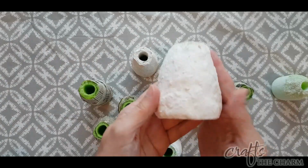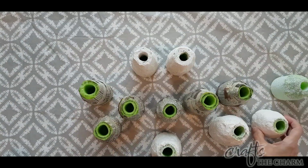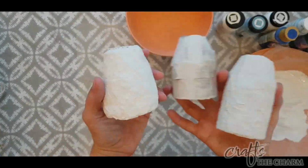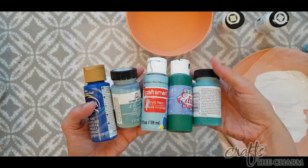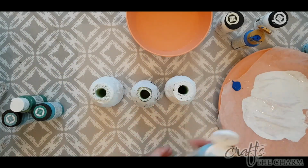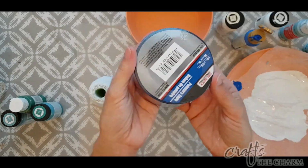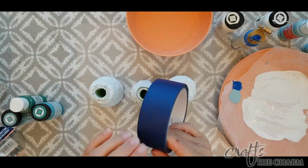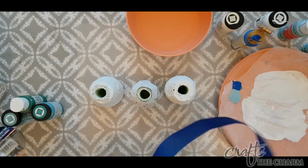So what I did was I coated them with some primer spray paint, and I did the tops, the bottoms, and of course the sides. And now it's time to have some fun painting, so let's go over some of the paints that I have. For blue paints, the bright blue is Americana by Deco Art True Blue.